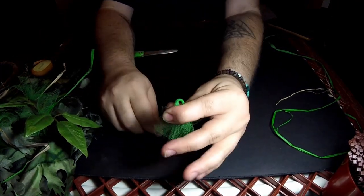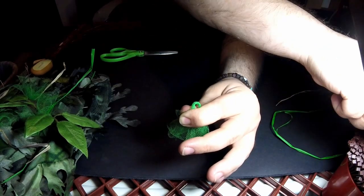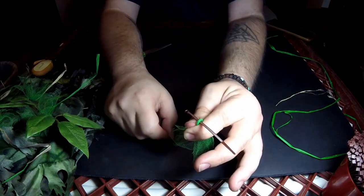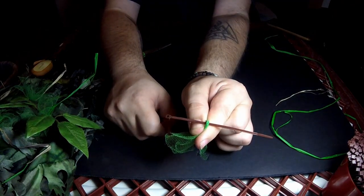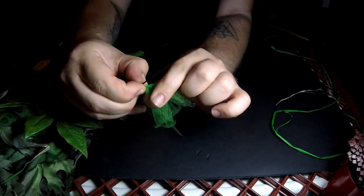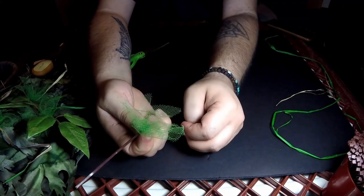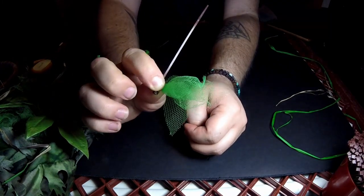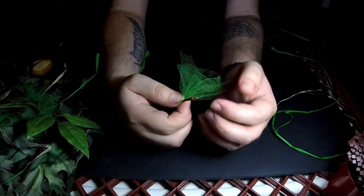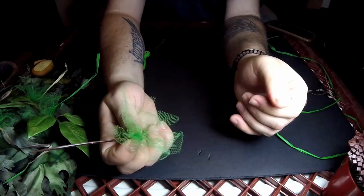To create a small loop. With that small loop I take my zip tie, thread it through the small loop, and then pinch it so the two halves stay together. It makes this nice little crazy-looking bud that I can use to add to my gear. You can kind of fluff it out.